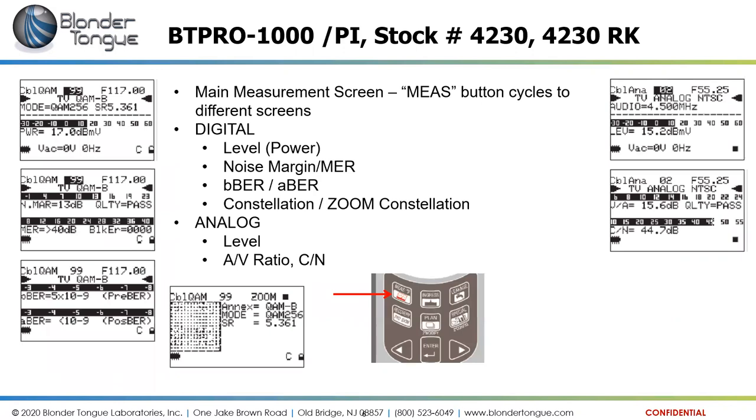This one has some different screens here, showing the main measurement screen using the measure button here in the top left of the keypad. The first time we hit the measure button, we come up to the main measurement screen, where we see the power level of a channel, and it shows the voltages.